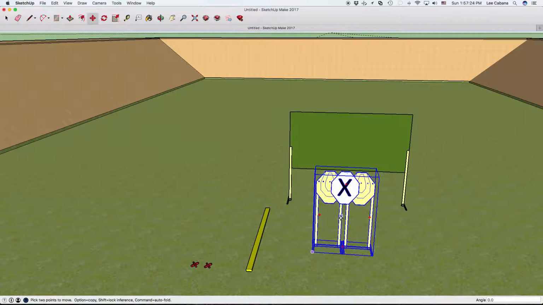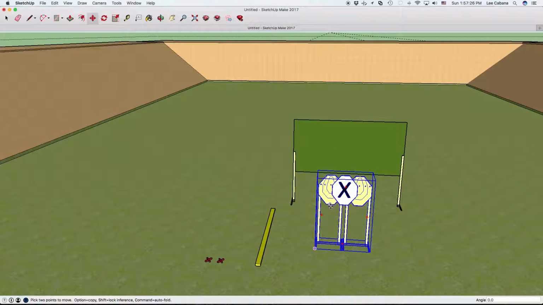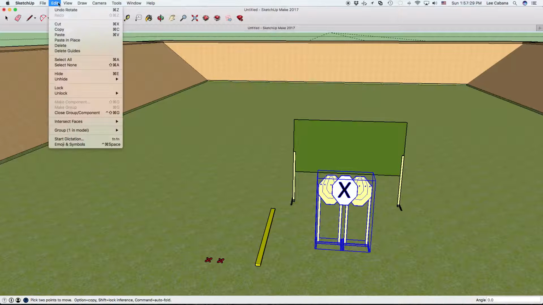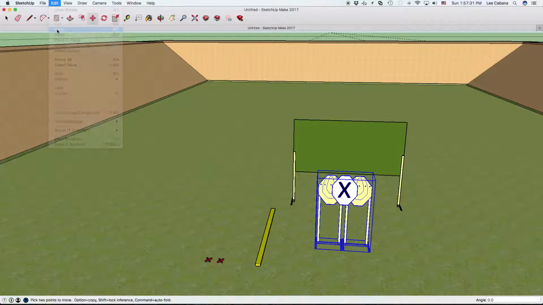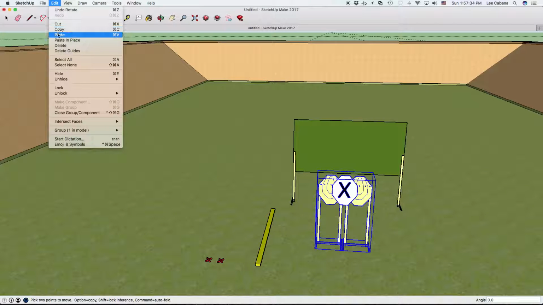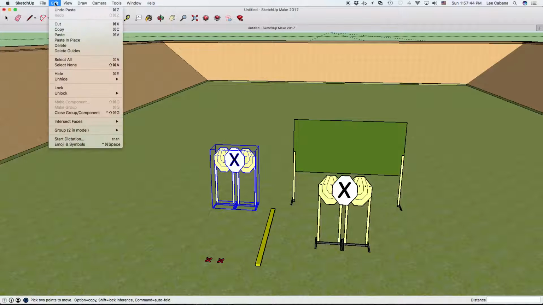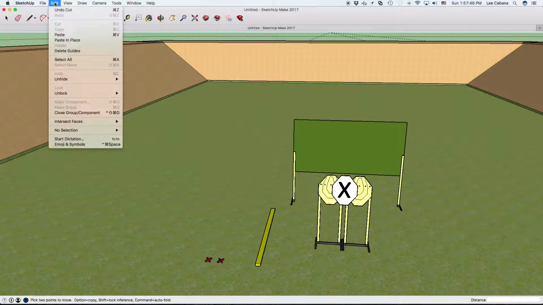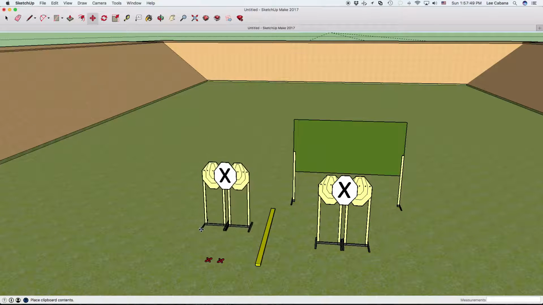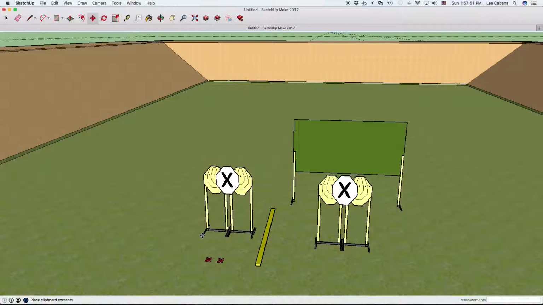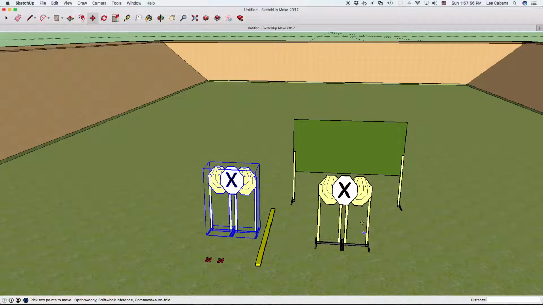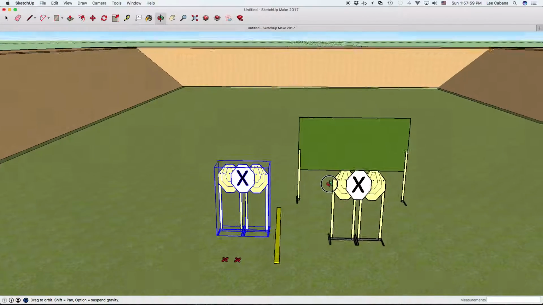While I have this target array highlighted, I want to make a copy of it. So we'll go up here, copy, and we're going to paste. I'm going to set that one right there, click and release. So let's imagine that this is not exactly where I wanted this array. I'm just going to come up here, edit, cut, paste, and then position it where I want. I actually do a lot of cutting and pasting and positioning my target. So we'll click and release. Let's orient this a little better. There we go.